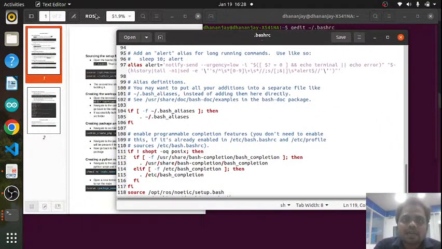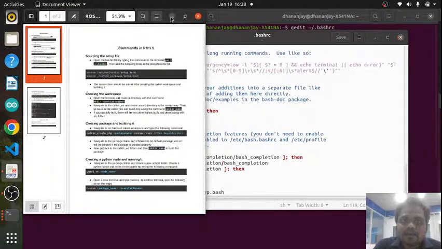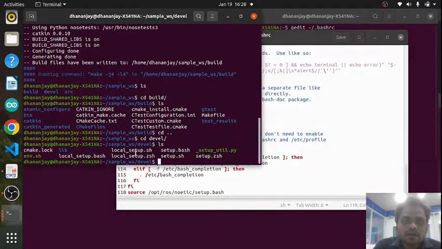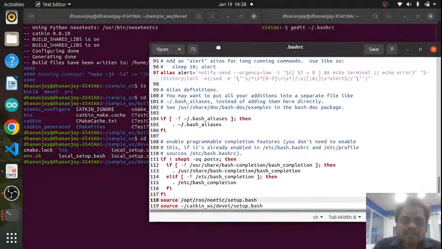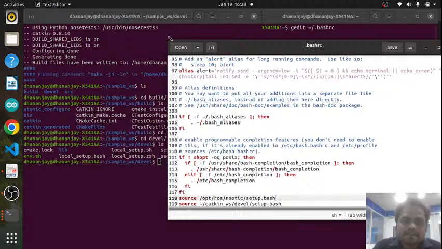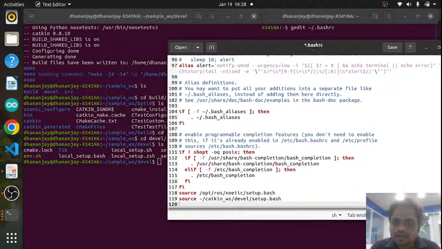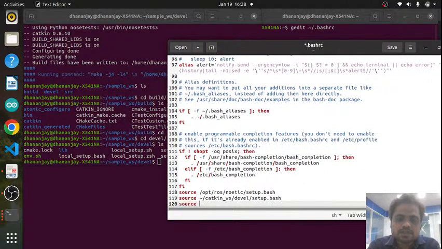Now let me copy the path where we have that setup.bash. As you can see, it's sample workspace devel, and then setup.bash. So source sample workspace, then devel, and then setup.bash. Yes, I think this should do.